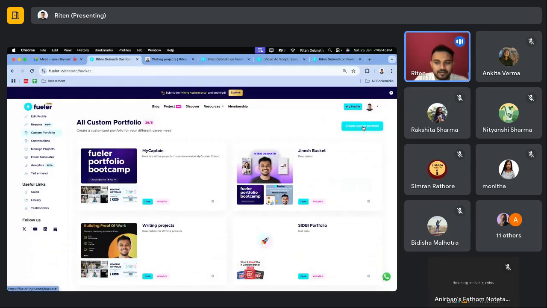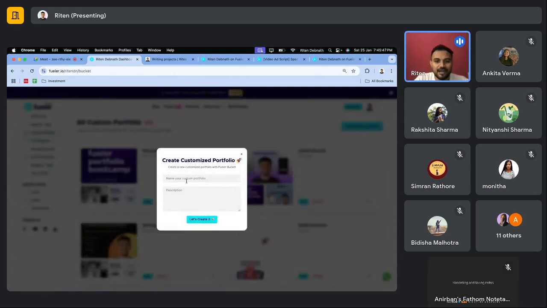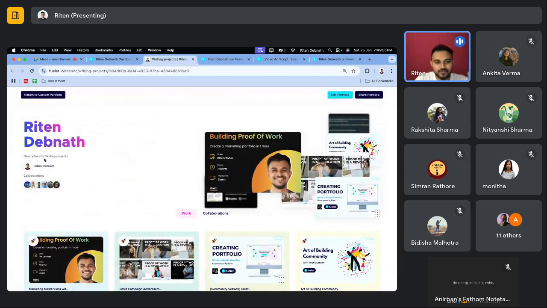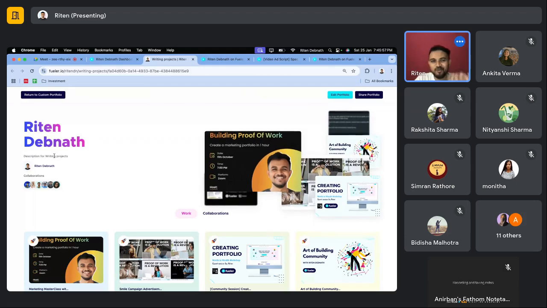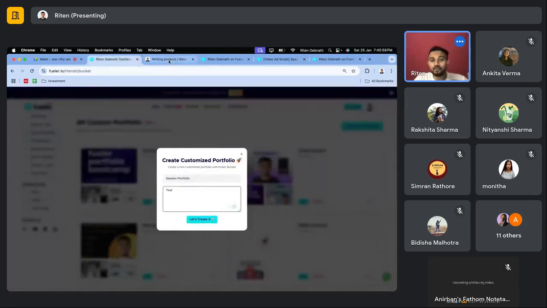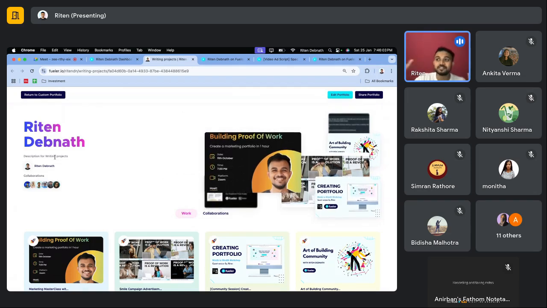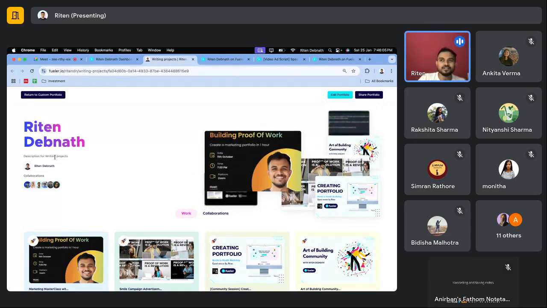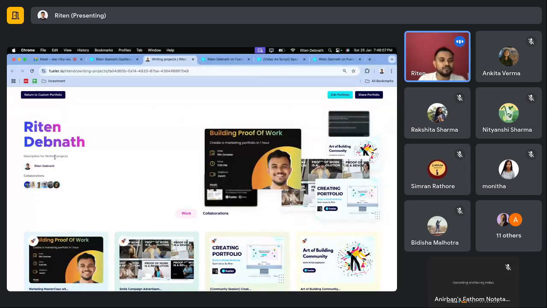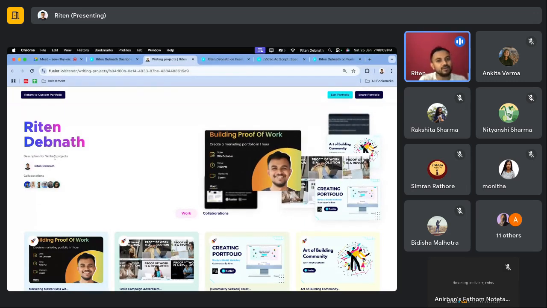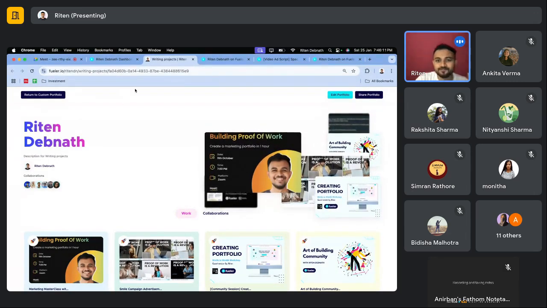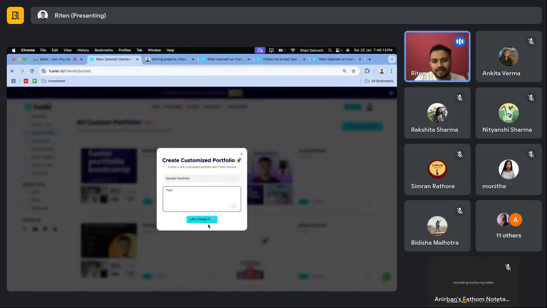On top, you will get a button. Okay, create custom portfolio. Click on that, name it. Say, session portfolio. Maybe write a description. The description will be visible here, so please make sure that you are writing proper keywords. And to impress your client, you can also mention projects relevant for this specific client, or projects that I'm pitching for this client. That way you're also building a very good impression about your work, right? So if you do that, then click let's create it.